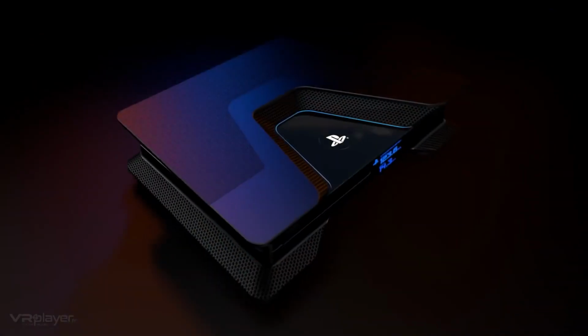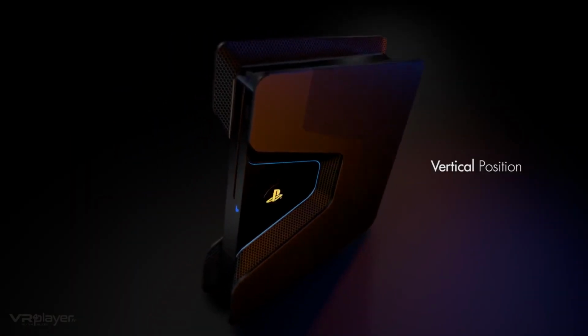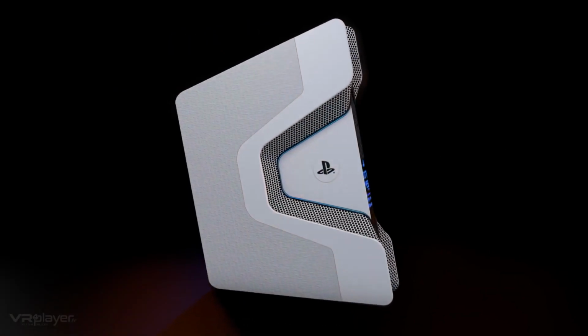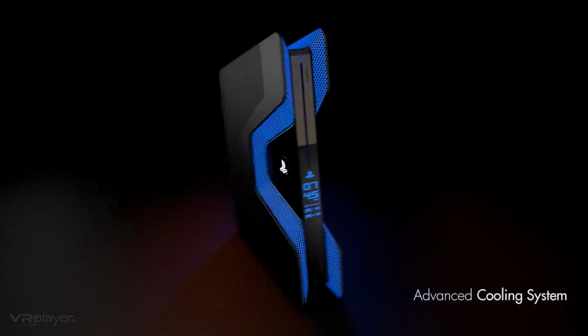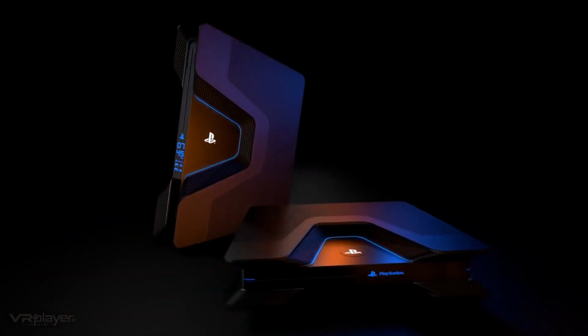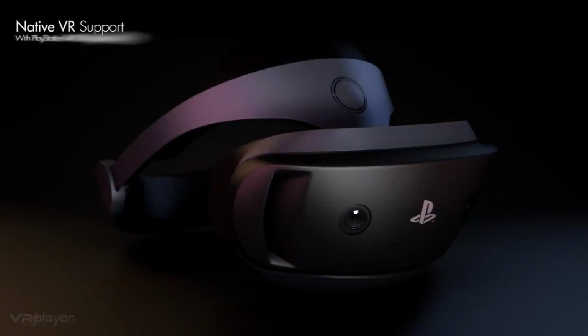Yeah, with that said, let's talk about the physical box for a moment. I've seen this question quite a lot. Why hasn't Sony shown the box yet? And why hasn't Sony revealed what PlayStation 5 looks like? It's a very good question, and while we aren't 100% sure, we do have a few hints as to why, at least. Something to not forget is that it could just be the fact that they still haven't figured out how to simply solve the cooling part of the box.